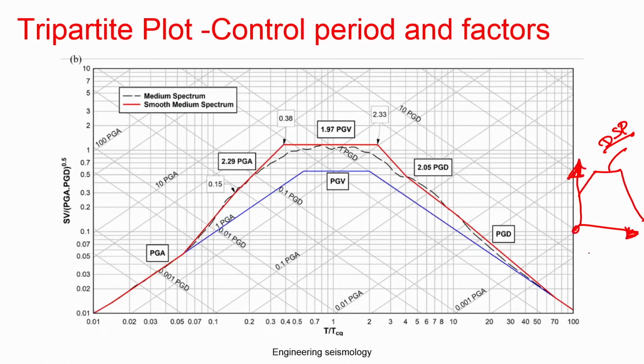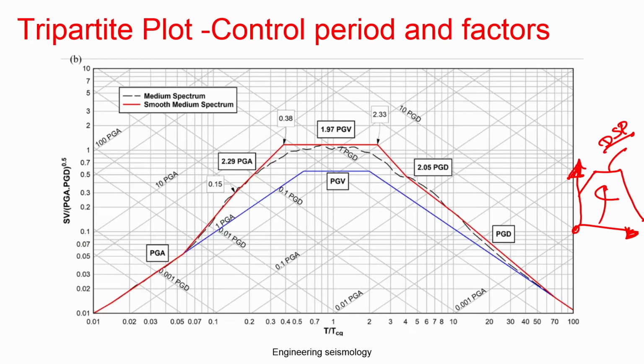So, this kind of spectrum will be obtained through this detailed tripartite plot. For your information, the currently available IS code design spectrum is not developed like this. It is only copied from previous works carried out elsewhere in the olden earthquakes, and this spectrum does not even account for data recorded in India. Since I do research on this, this was our observation.